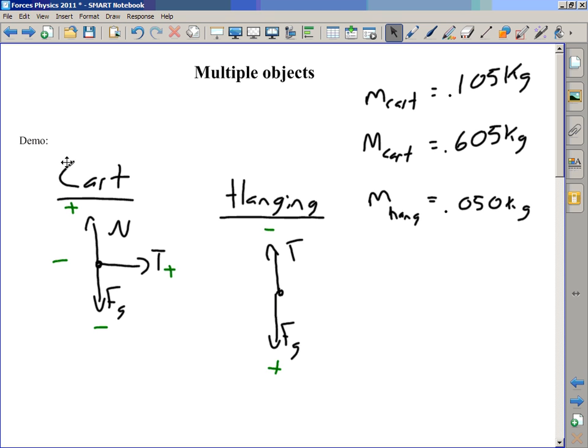The way I like to do this to make sure I'm getting it right is, on my picture or diagram, follow the string, follow the rope. If I say the rope's pulling it to the right and that's positive, that means everywhere the rope's pulling is positive. So positive, positive, positive, positive, positive. Okay? So system positive, system negative. As long as you're doing that, you'll be fine. Next step.